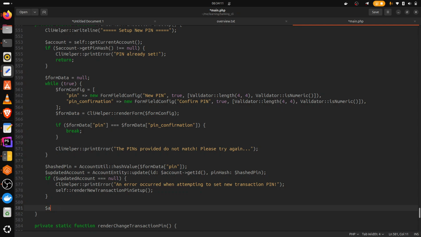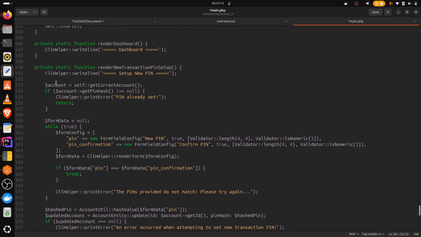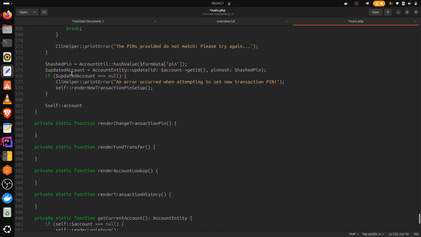But if all is good, then let's update our account. So say accounts. Yeah, we could reuse this variable here. So let's say account, and then we'll update our session data with the new info. So say equals account.